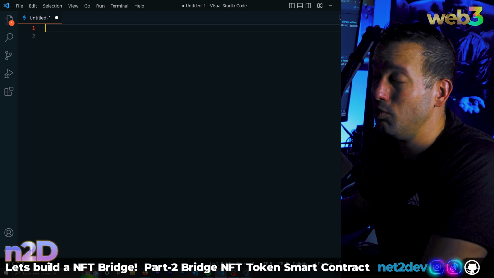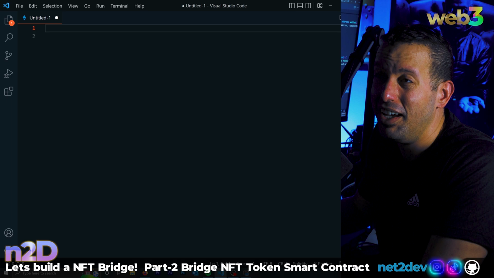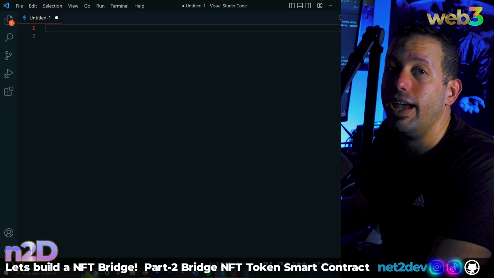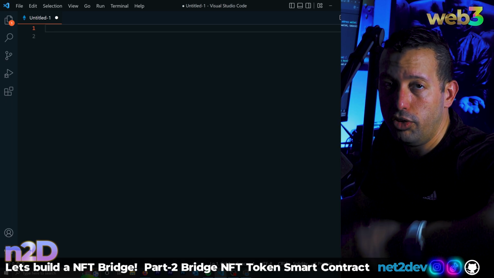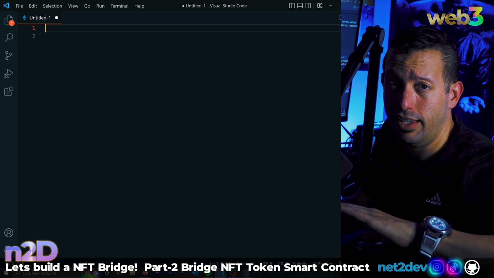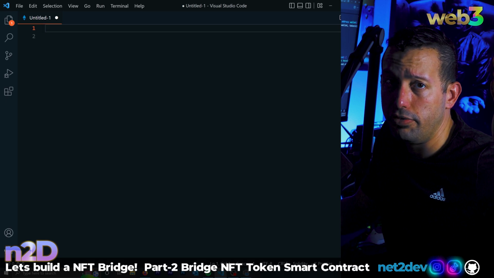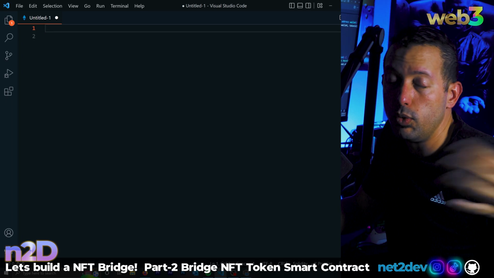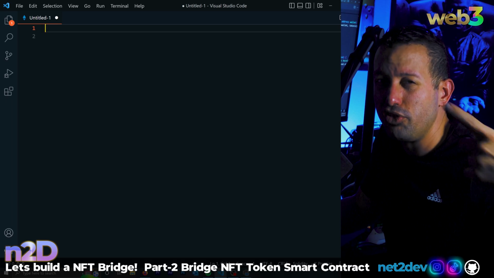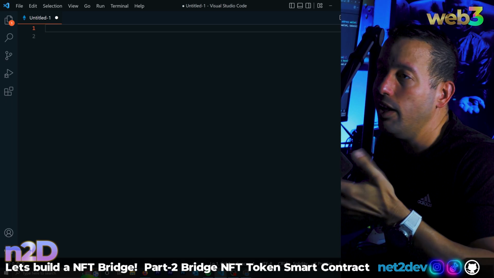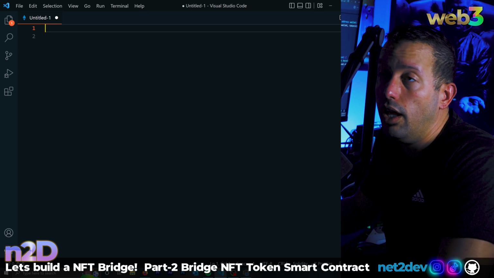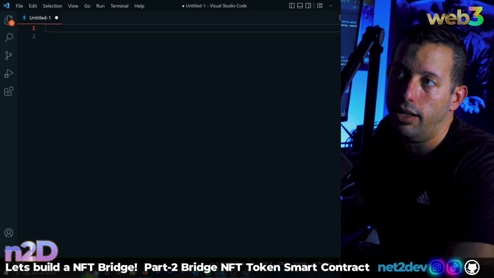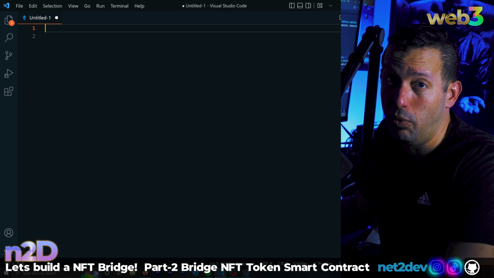We are just going to allow the bridge to mint NFTs on the fly. If the user decides to bridge NFT 50, the smart contract will be configured to allow the bridge to specifically mint token IDs. So we want to allow the bridge to mint NFTs randomly, instead of how we deploy a normal ERC 1155 or ERC 721 smart contract, in which as users start minting, you issue tokens in order. No, in this case, we cannot, because we need to allow the bridge to randomly mint IDs, okay, and issue the destination token that way, okay?